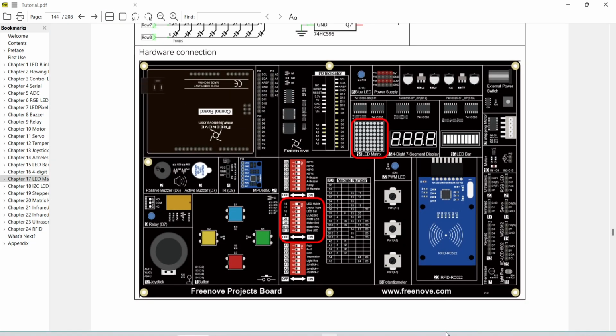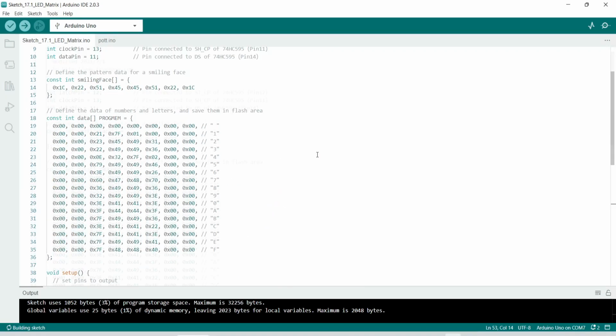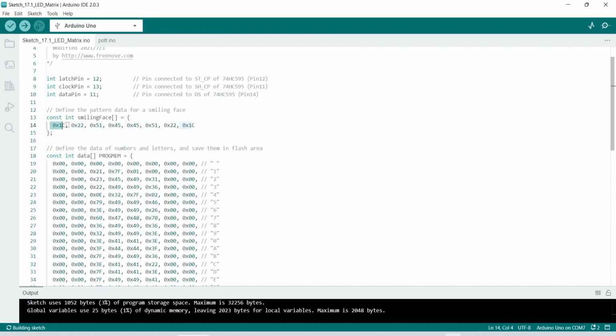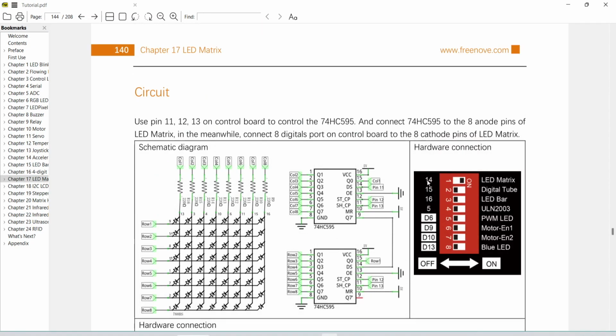So let me show you this code, which is also available on GitHub. Here we have this smiley face, and we have all this data, which we have seen in here.